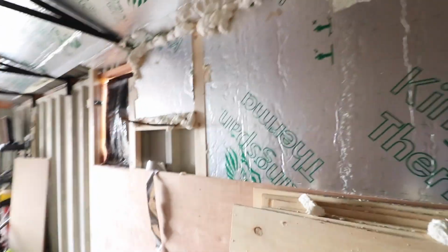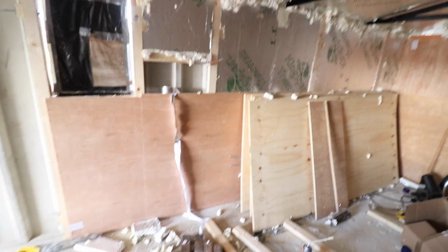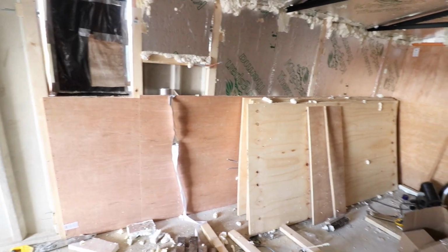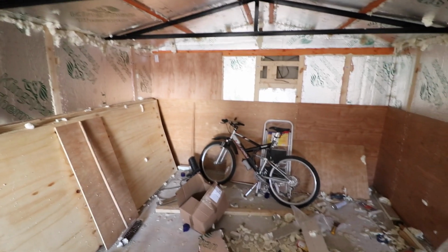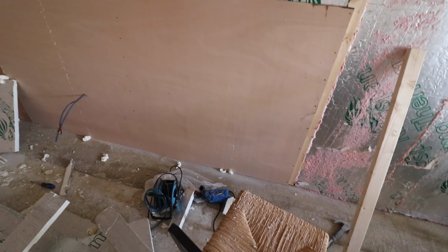And if we just move back a little bit, I'll just show you where we're at with the actual plywood. So I've plywood the bottom part of the wall, as you can see. Done a bit up there. We've got some more over here, and I think we've done a half decent job so far.